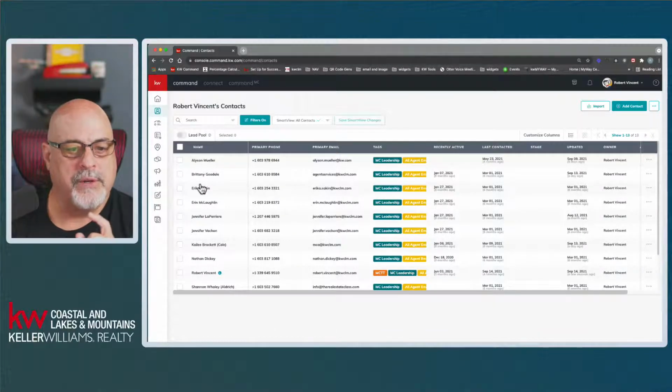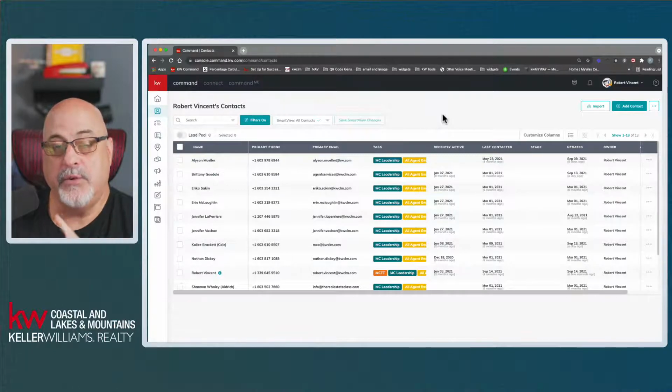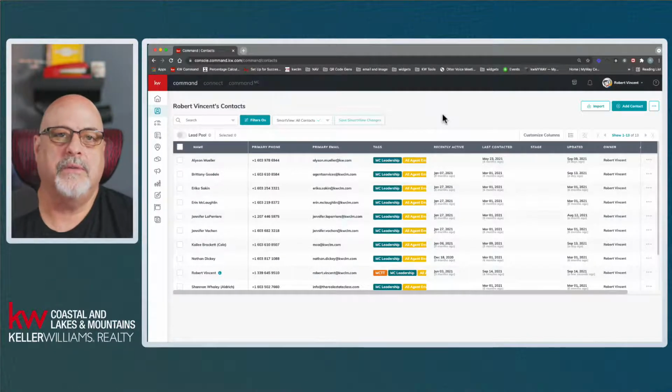And if you look at this, what you're seeing is a directory. So by using a tag and putting all of the people at the market center in my database with a tag called market center leadership, I can create a directory of people at this market center.